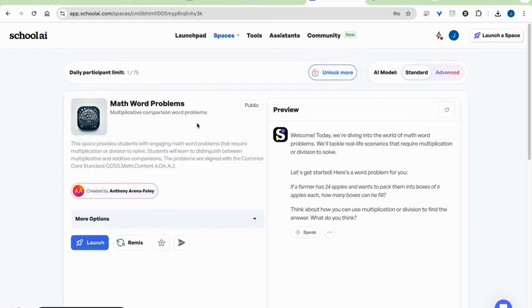Not sure if you're going to have time to do this before the PSSAs, but maybe something you could work with after the PSSAs to see if it's something that you like and that you would be able to use it to prep your students for the PSSAs in following years.